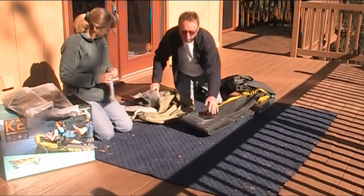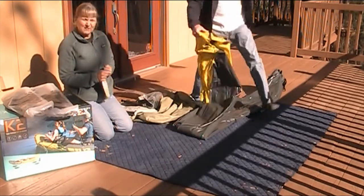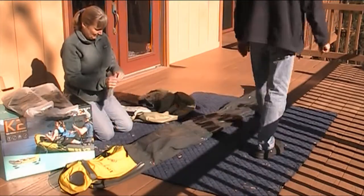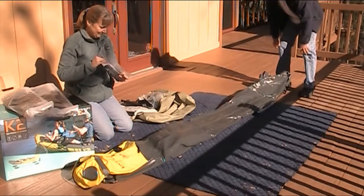And since we're limited on room, we had to go with something like this. We don't have a way to carry conventional kayaks. Oh, look, there's patches. Yep.